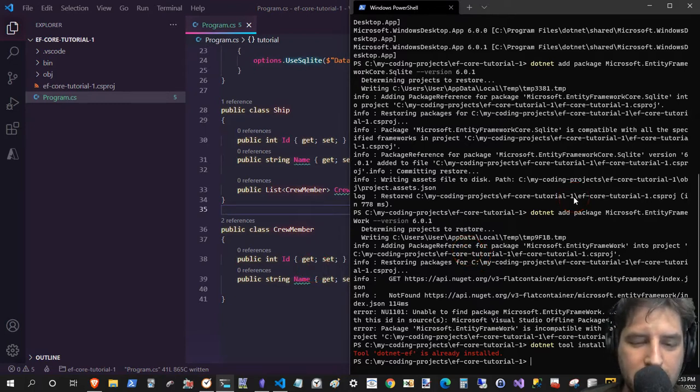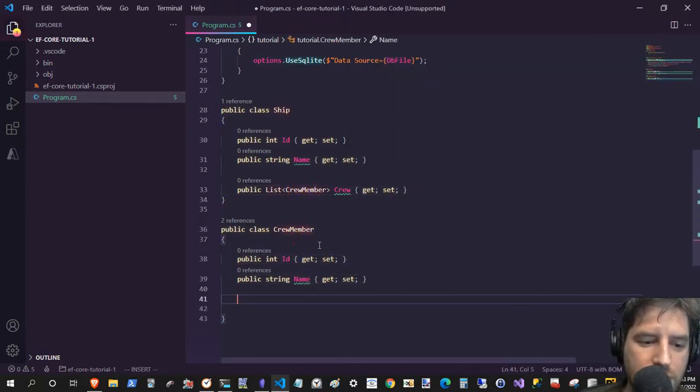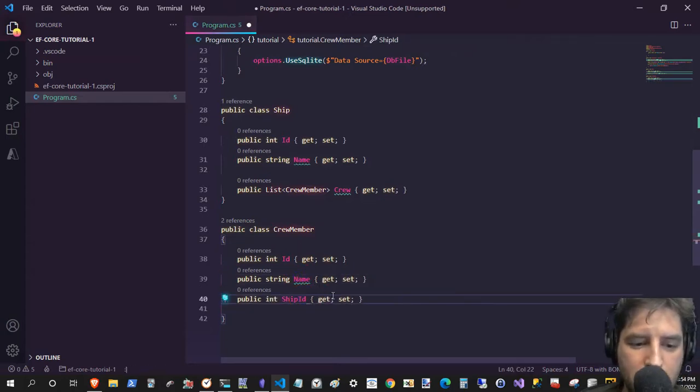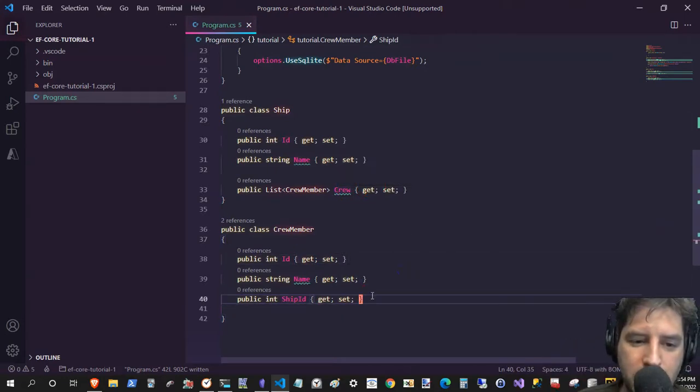Now let's see what happens. Let's experiment and see what kind of database schema is created when we try different things. So I haven't created a foreign key property. What I should probably do is public int ship ID. So we have the C# reference, and then we have a key for each ship, the crew member. So we know there's going to be a list of crew that we're accessing, and then each one of those crew members, it's going to remember, hey, I serve on ship A, I serve on ship B, I serve on ship C.